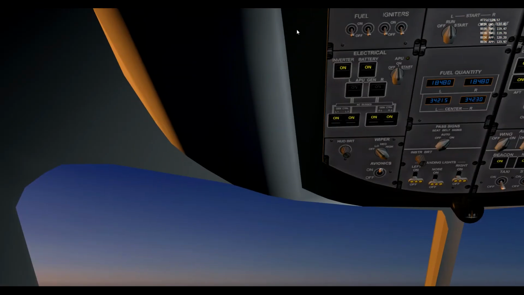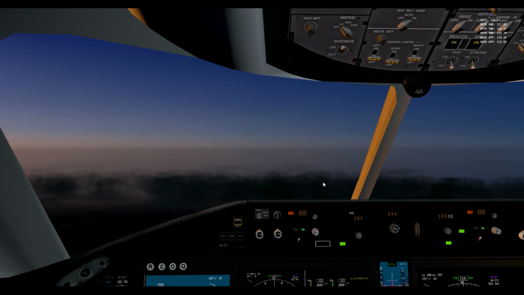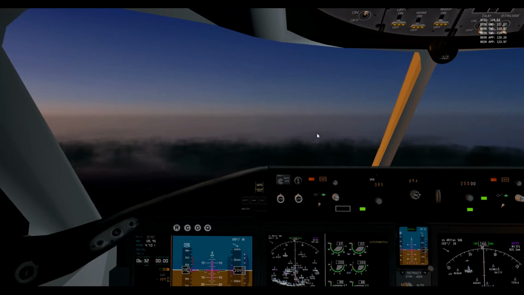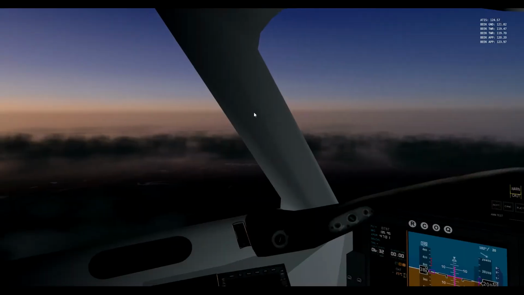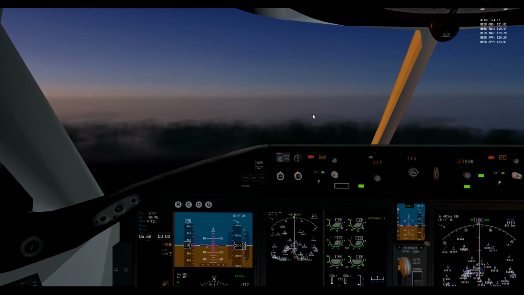Make it as realistic as possible, because you have to check in with information Bravo or Foxtrot, for instance. And if you do not listen to the ATC in real life, you're not even allowed to get clearance for your flight plan. As a pilot, you're expected to know what the situation is like on the airport.